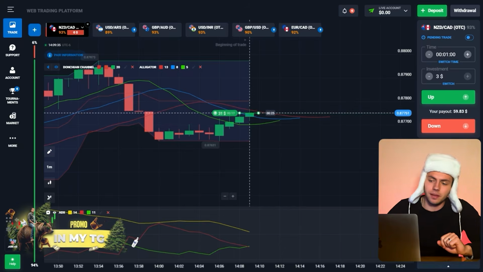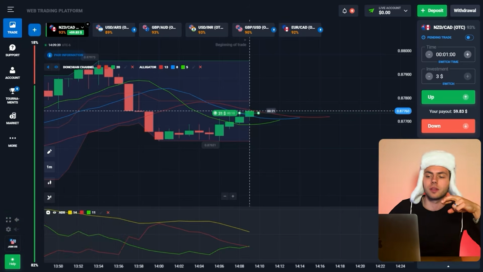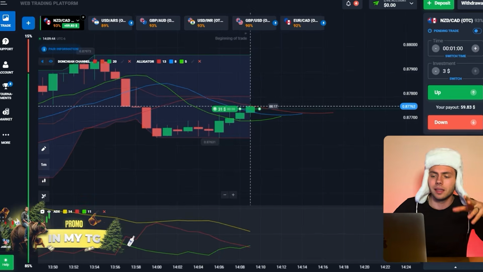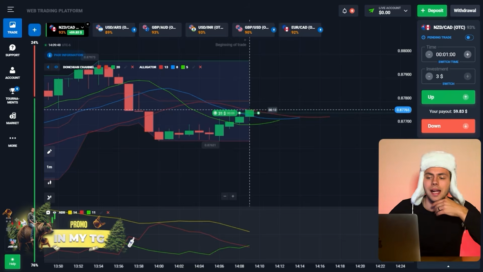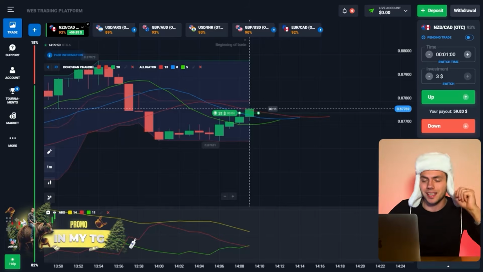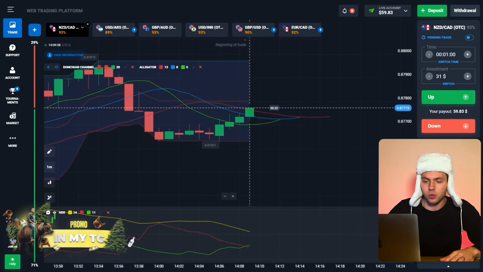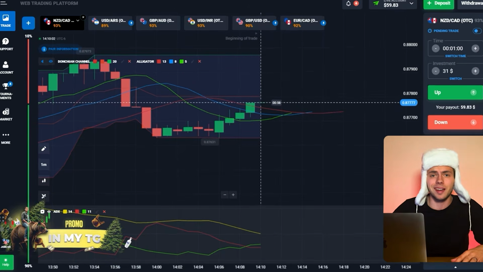And if you take a look at the ADX as well, you will see that we have right now the intersection of these two lines, the red one and the green one. It is a pretty obvious signal that we're probably gonna see a change, and the green line will go up. So the first deal is closed, 59 bucks on our account. Pretty good beginning of a trader's day. What do you think, guys?